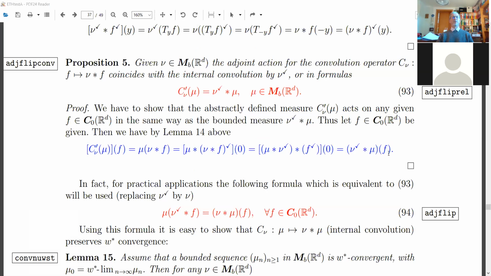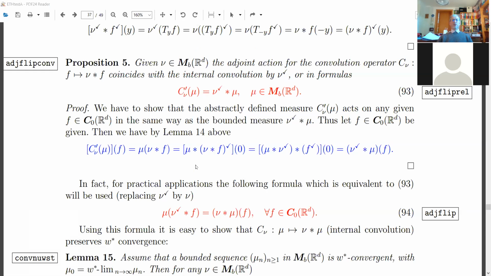introduced to f. So if you read from the beginning to the end, the observation is there's an abstract functional obtained by the adjoint action of the convolution operator by nu on the mu. But what it does on a given f is the same as just take nu flip convolved with mu on each of the functions. So we have established exactly the red relationship in proposition 5, so formula 39.